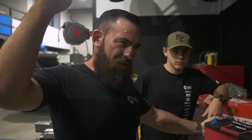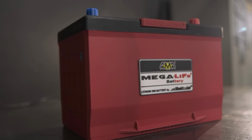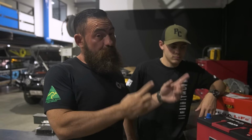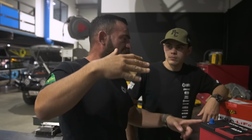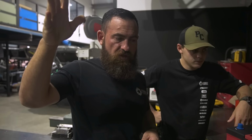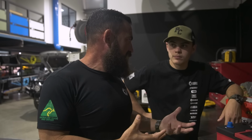With a normal battery like an AGM or a gel battery, they start losing voltage as the battery discharges. As you drain the battery and the voltage comes down, your appliances will stop working. The big advantage with lithium is they don't lose voltage as the battery goes flat, so your appliances will run all the way to dead flat. Let's say you discharge a normal battery down to about 60% capacity, the voltage is gone and your appliances don't work. With lithium, you can go all the way down to dead flat and you still have full voltage. So you get a lot more life out of the battery.